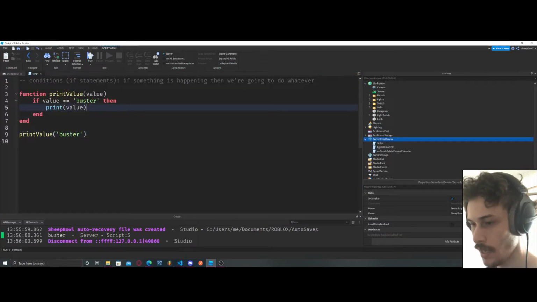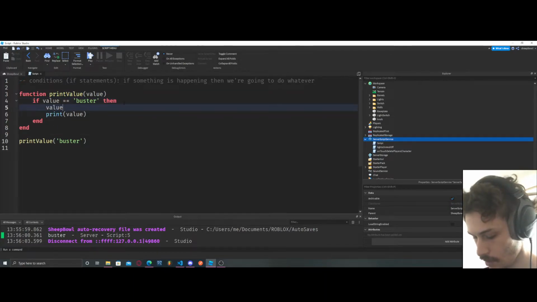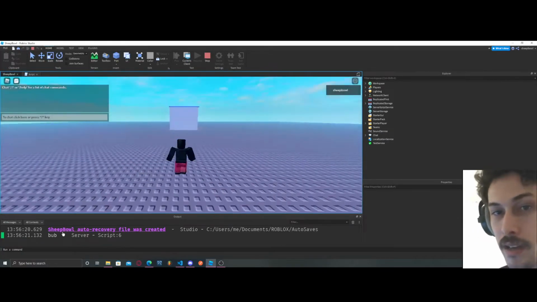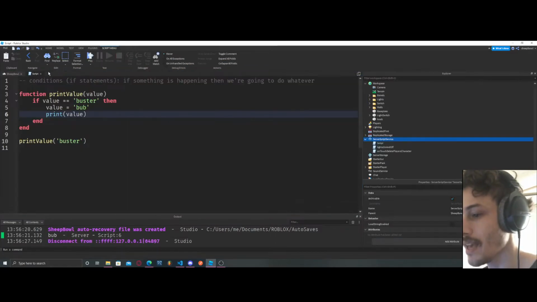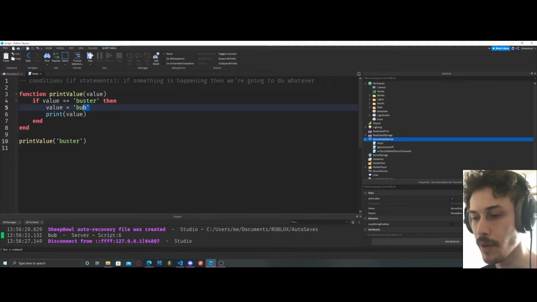So we could say if value equals Buster, then value equals Bub, and now print value. We inserted a value of Buster and we got Bub, because we said that if value is equal to Buster, then value is equal to Bub.